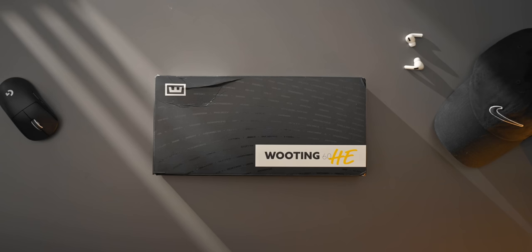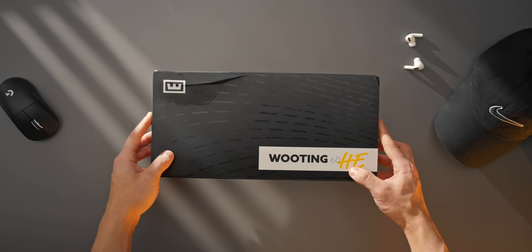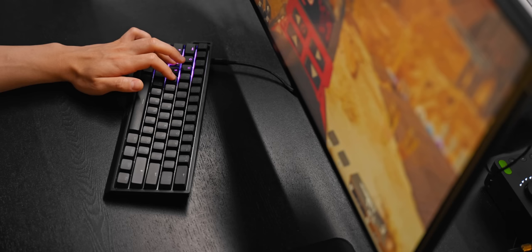We're aware that there are a lot of gimmicky gaming keyboards out there at the moment. A lot of them I just plainly don't review here on the channel because it's the same thing over and over again, but this is not one of those. This is the Wooting 60HE, a keyboard that you guys have been going absolutely crazy over, so I'm glad that I've got this here for review.